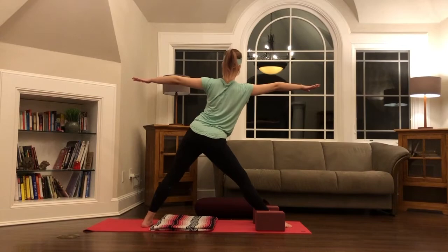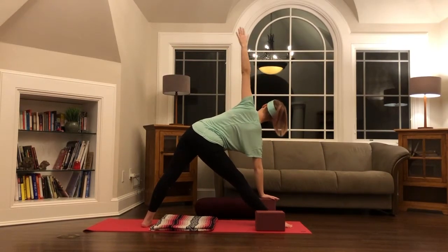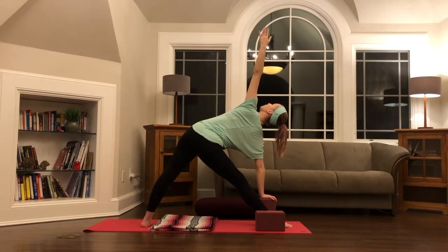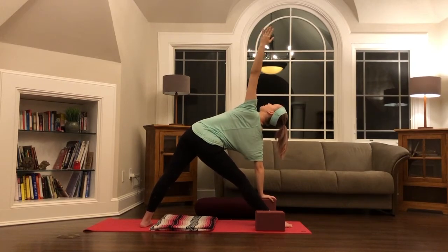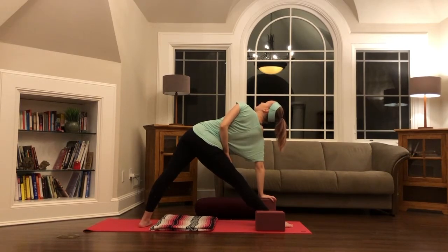As you shift forward, find your right hand to a block at any length for a triangle pose. Gaze can spiral up towards the sky. Option to stay here or to take a bind, wrapping your left hand around into your right thigh. Breath is flowing.